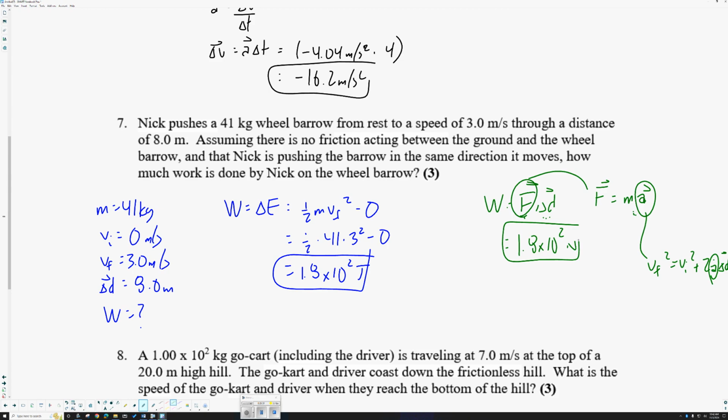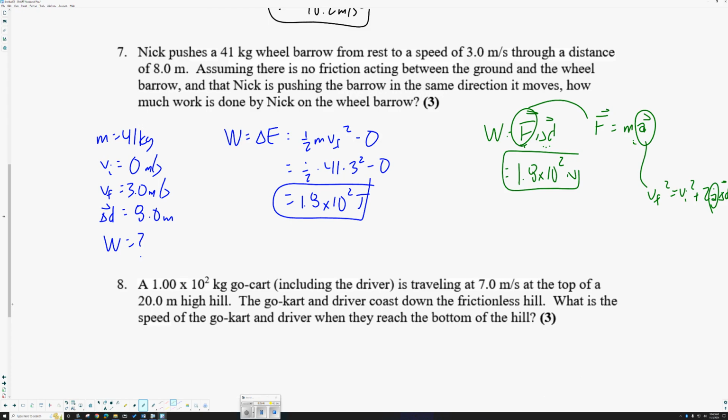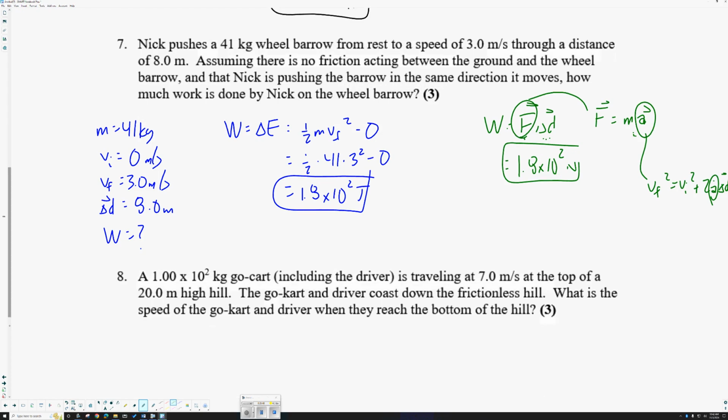Now, I'm not going to do this both ways to check my work as I'm writing the test. But if I finish the test early and I've got lots of time, maybe I do take a look at doing it the second way. If I get the same answer both ways in a question like this, I'm guaranteed that I've got the right answer.